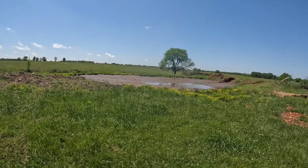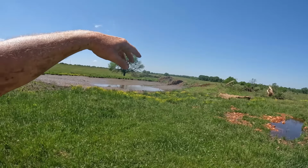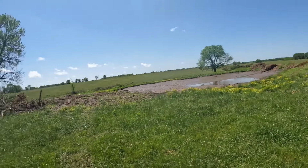But anyway, I'm thinking that just my preliminary shots, we may not necessarily have to go down much deeper there, because if we raise that dam up, get our water level above the top of the dam, that's going to be pretty deep. That'll be 8 or 10 foot down in there, talking about get that mud out of there. So I don't know, we'll see. We're just going to kind of play around here a little bit. We do have a hard pan here that I've got to be very, very careful with, and kind of try to get through it and get some clay packed in there really good.